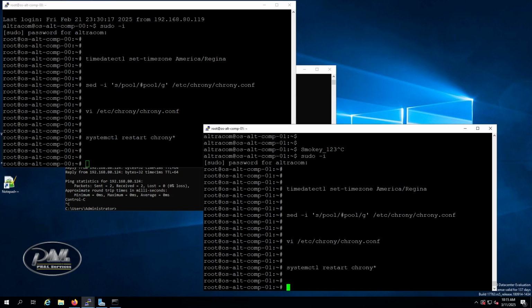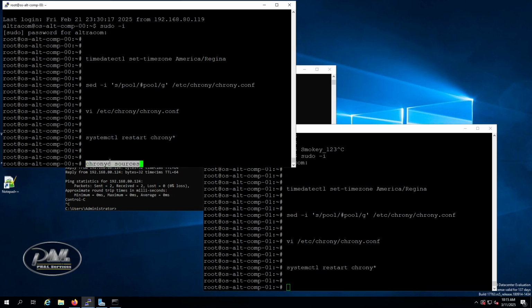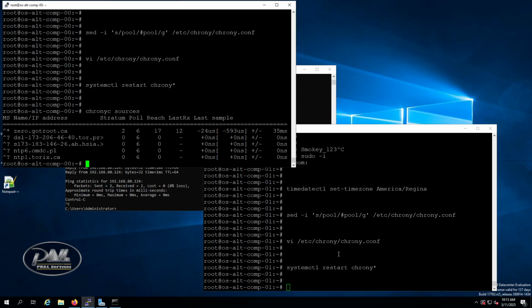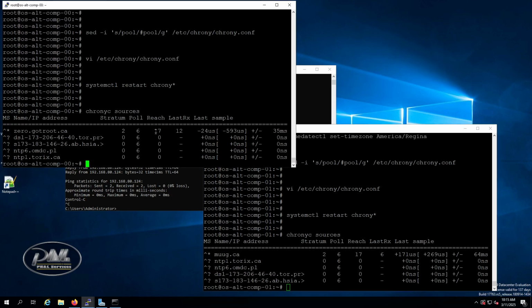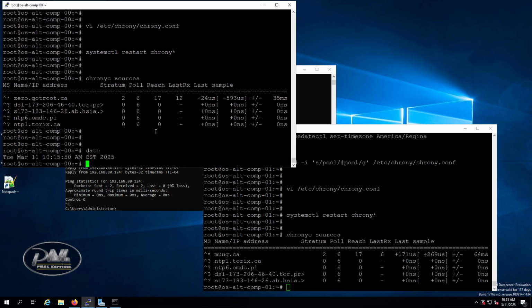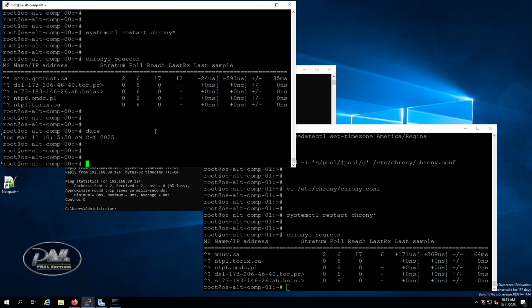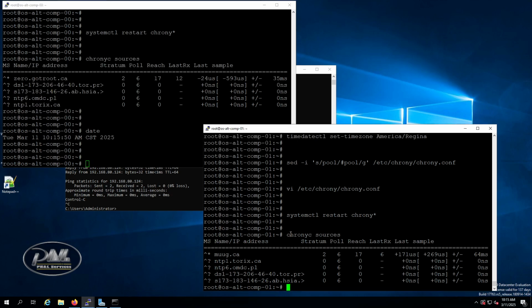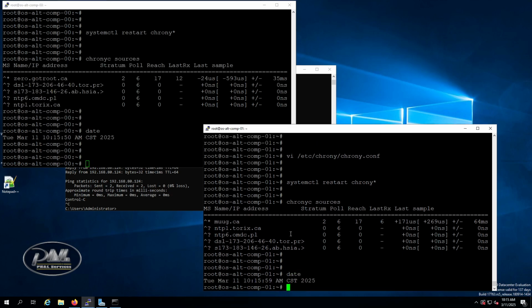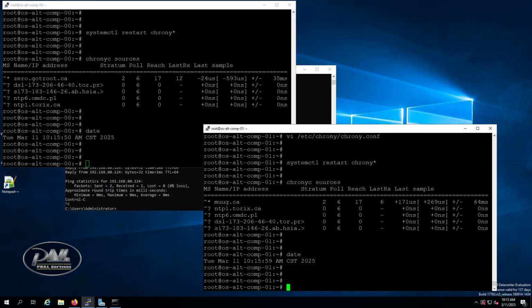Next we check the chrony sources. Okay, looks good. That aligns with my local time. Beautiful.